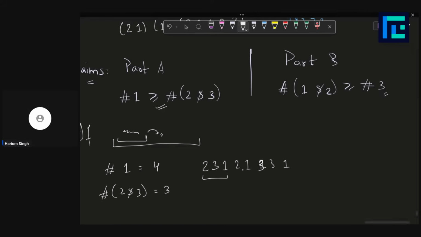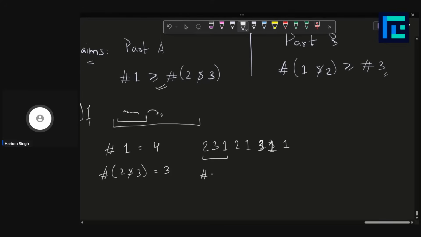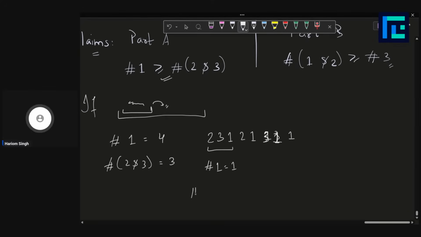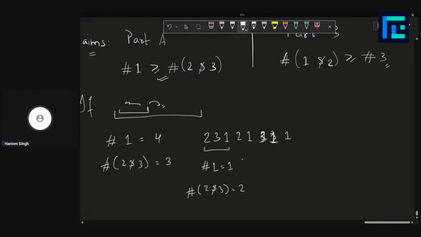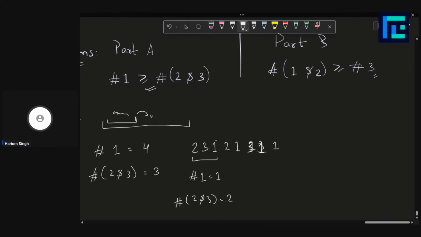Not 3, wait, this should be 1. Yes, this is 3 and this is 1, right? So in this part, the total number of ones is equal to 1 and the number of twos and threes is equal to 2. So this condition is not satisfied, right? So we need to move forward.